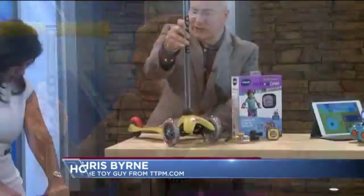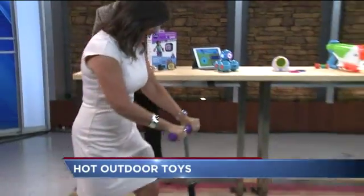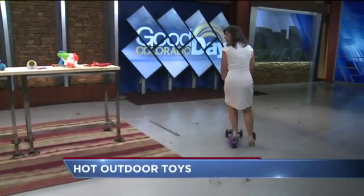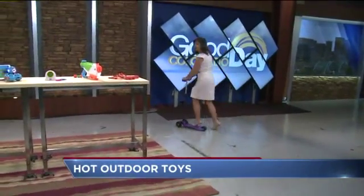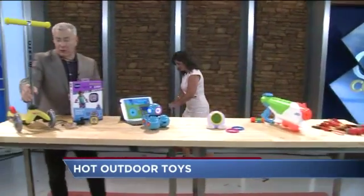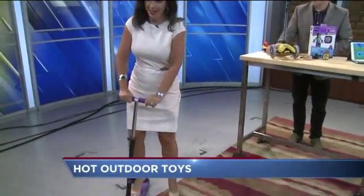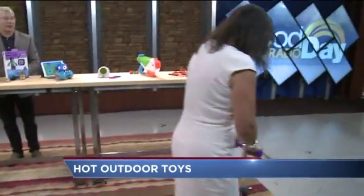So we're going to start with some really cool outdoor stuff. These are from Micro Kickboards — the Micro Mini and Micro Maxi scooters. What makes them unique is that they've got a steering mechanism that actually lets you lean side to side and it will move the wheels as you go. It's a really smooth ride — I've seen people do it in heels. It's a three-wheel scooter with a unique steering system. The big one is about $129.99 and the smaller one is $79.99. These were really, really well reviewed by both adults and kids — they just really love the smooth ride.